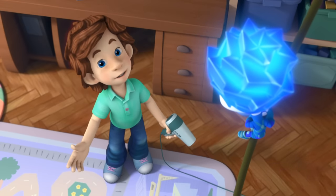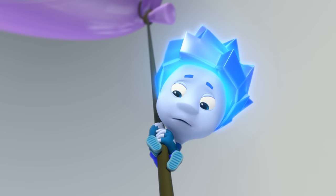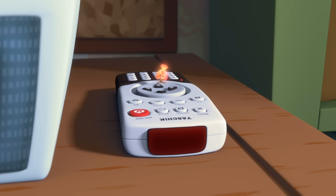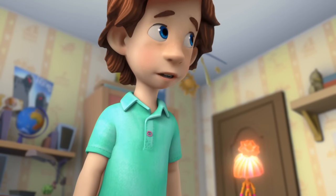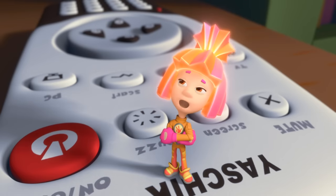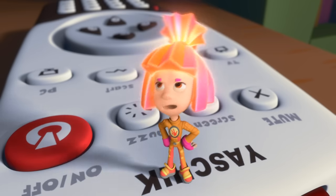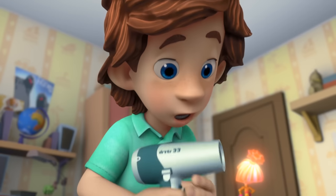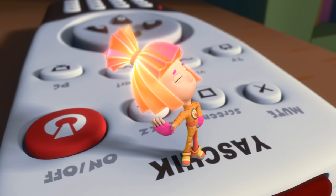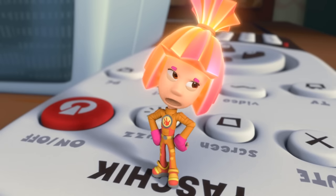Probably because you're little and weigh like nothing. And what? Do I have to wait till I'm heavier and older to get down? I don't know. Then you'd better get my sister. She'll tell us what to do. Simka, come on out. Well, what's going on? Look. Hi there. How'd you end up on the ceiling? I was just showing off that funny hairdryer trick. I'm laughing out loud. Ha, ha, ha. I can try flipping on the hairdryer and lifting you up to Nolik. So both of us can get caught hanging up there? Well, thanks, but I don't need it. Then what do you need? Just a broom or a mop. You know how to do a trick with a mop? Uh-huh. Just make it fast.